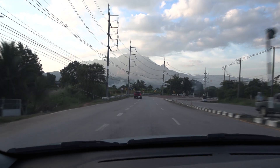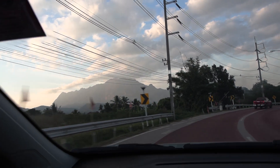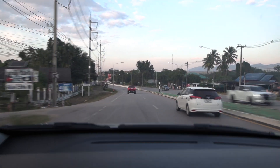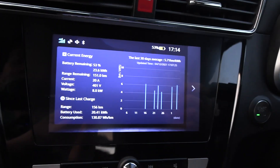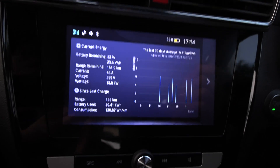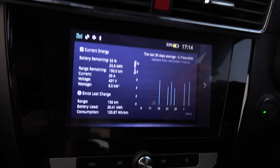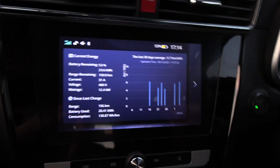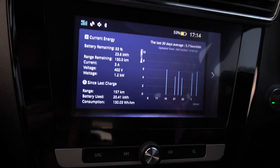We're finally in Chiang Dao and today we can see Doi Luang. The weather is fairly clear. We're almost home now — look at the numbers: 156 kilometers. We started with 100% charge, so we drove a round trip, which means you can drive over 300 kilometers assuming the state of charge scale is linear. I've measured around 300 kilometer range in Thailand before.